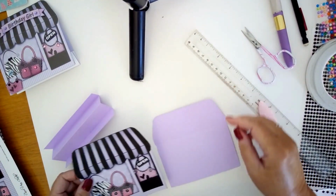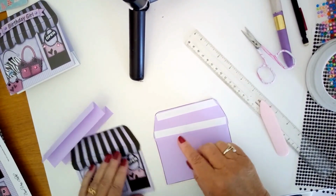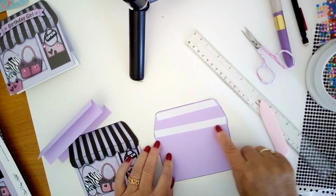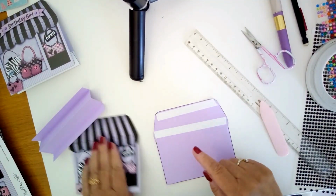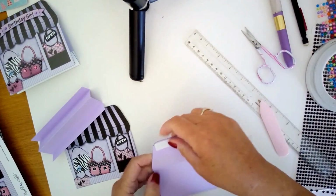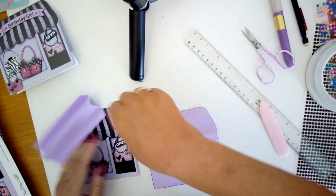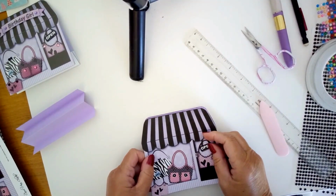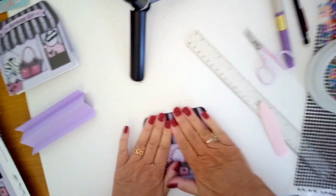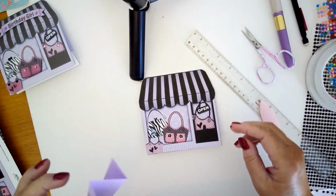So moving on to the card front and the back. I've already put some double-sided tape along the top here. You're only going to do it on the roof line, so you've got one right at the top to fix it, and you've got one just above the line where it's really where the awning starts. You can't see it very well, but that's roughly where you want to go, where that line is. I've taken the backing paper off there, and very carefully I'm going to match up the front of the shop over it and stick it down so you don't get any overhang. So there we go. Front and back are now attached at the top but not at the bottom, but I've got my W to do that.